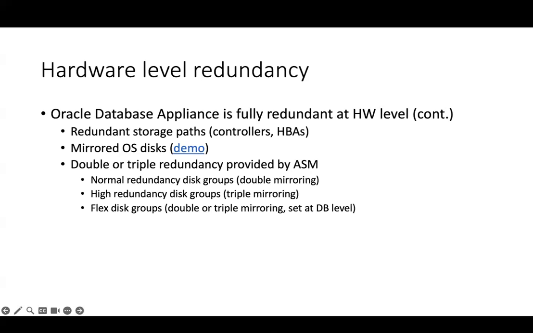Normal redundancy guarantees tolerating one disk failure. High redundancy guarantees the same for two disk failures. Under certain circumstances, these groups might survive even more disk failures, but it really depends on luck. I know it sounds weird in IT that I say it depends on luck, but it indeed depends on luck, because we have very special partnership tables on ODA for ASM disks.